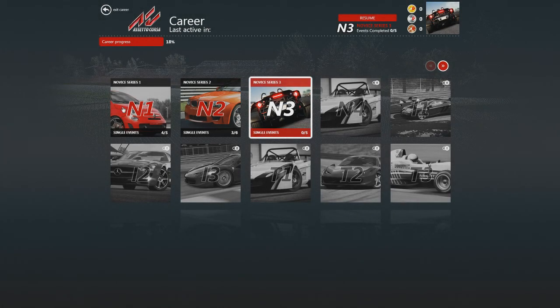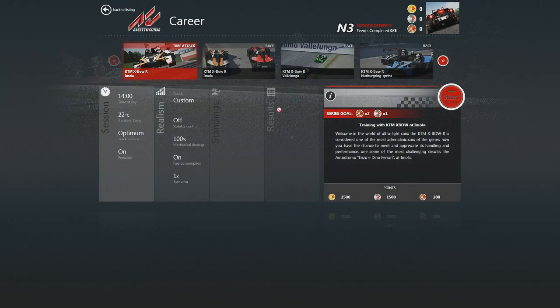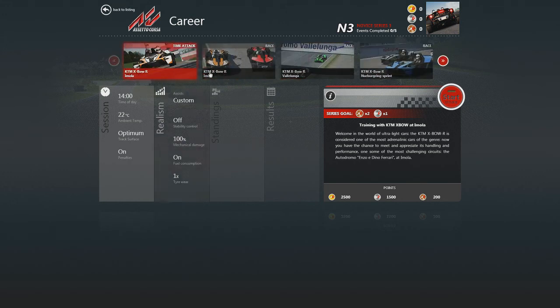Continuing on through the career here, we've done Novice Series 1 and 2. Now we're moving on to Novice Series 3, which looks like it's going to be all KTM Crossbow or Expo challenges, and another one that we need 2 bronzes and a silver to complete. We're going to probably pick the races rather than the time attacks, because in these relatively easy ones, I think they're going to be a little bit more entertaining.